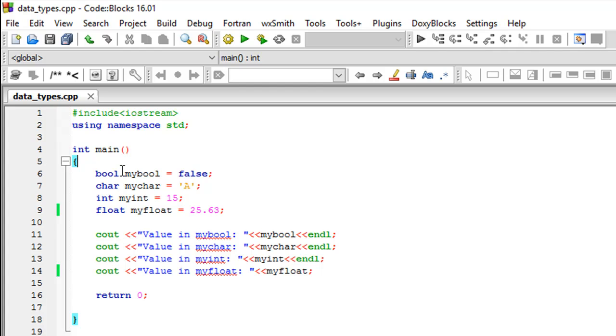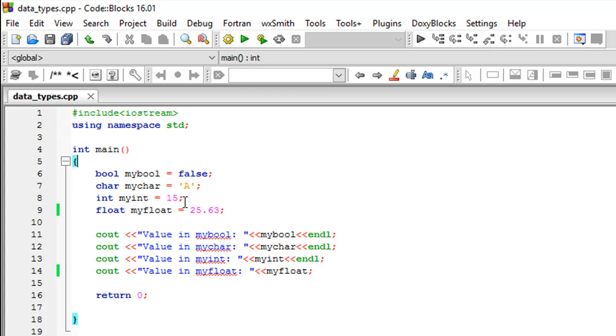So that's about bool. The char data type allows you to store a single character in your char variables. So in this case, I have created a variable called mychar, and I have stored in it the character uppercase A, right? So this is capital A. This is different from the lowercase alphabet a. And whatever value you store in a char variable, you have to ensure that the value is enclosed within single quotes, right? That's important.